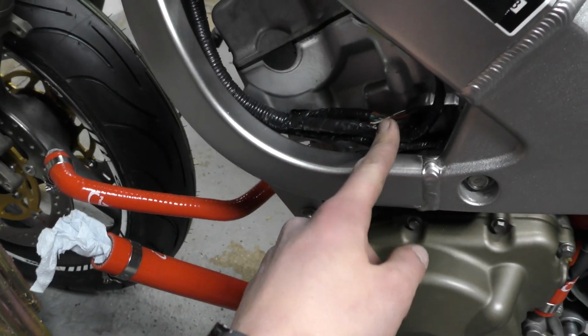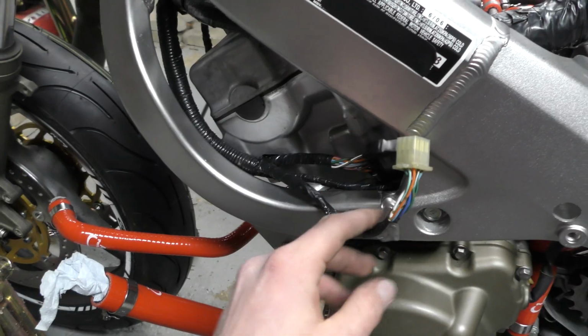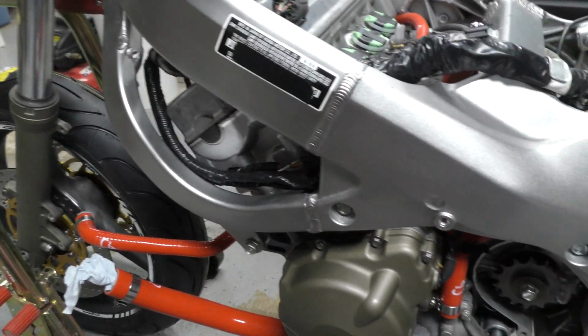Once I get the cage on and the speedo mounted to it, I have my speedo plugs here, so I can rearrange those where I want. I'm just keeping it tucked out of the way for now. But that's pretty much it for the wiring.